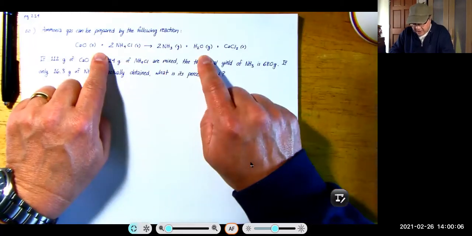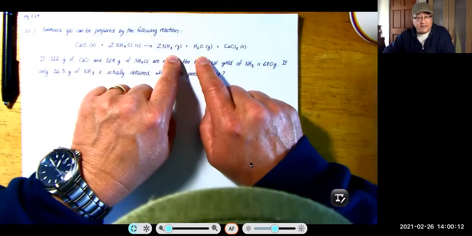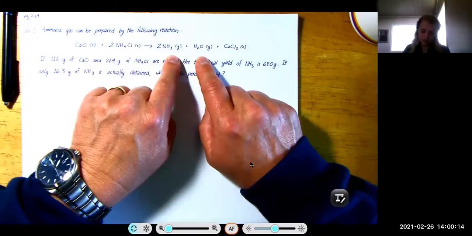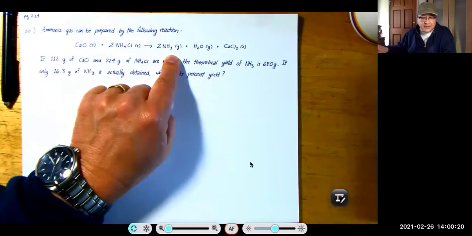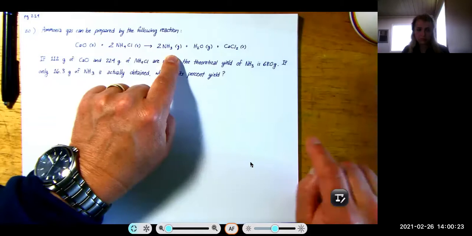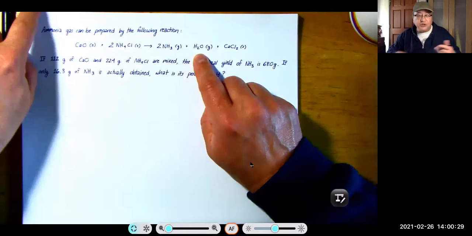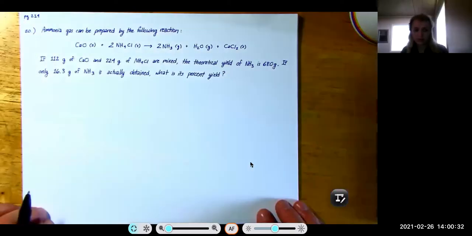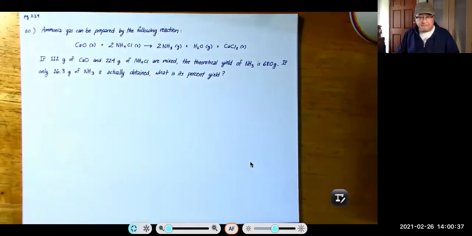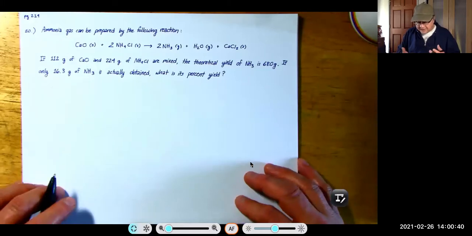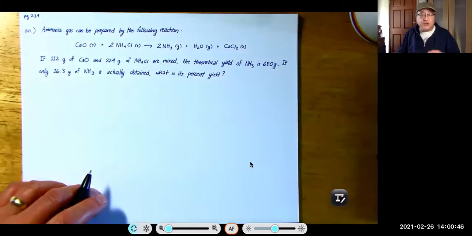So how do you get all of this gas and none of the H2O gas? The answer is you do this in a jar and then you let it cool down and the H2O condenses. Then you open up the jar with a hose and you let all the gas come out into another jar, right? But how do you make sure you get all the ammonia out of that jar and into the other jar? The answer is you can't. So you lose some. In addition, some of the ammonia gas will be dissolved in the H2O droplets. So you lose some there. This is all in an attempt to purify the ammonia that you're making. So whenever you do a purification, you're going to lose some product.